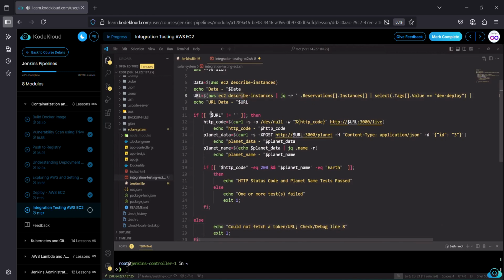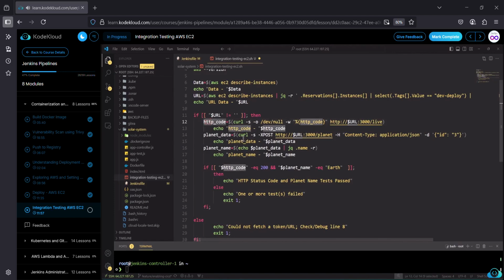And then if the URL is accessible, I'm running a bunch of curl commands. The first curl command, I am just making a call to the URL on port 3000 and hitting the live endpoint, and storing the HTTP code to a variable.